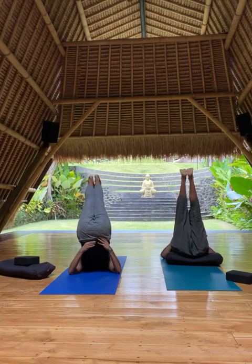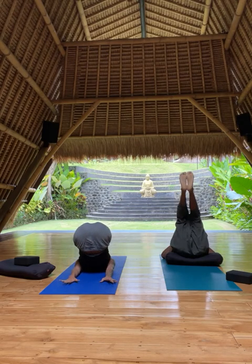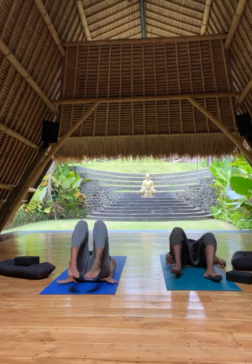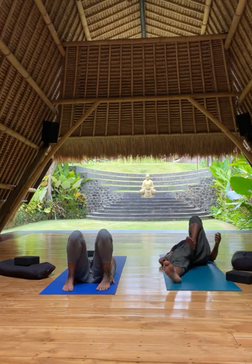So when you're ready, slowly come down. For those of you that went to shoulder stand, take the legs behind you. Pause for a moment in Halasana, plow pose. And then slowly come onto your back. If you've got a cushion or a block underneath your back, you can just remove it, lift the hips up. We're going to bring the feet down, knees up, and go to Setu Bandhasana, bridge pose.